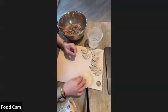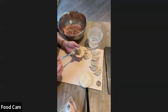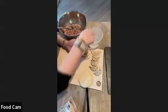Right. It's been so nice to have those frozen now for a quick meal. It's so nice. Yeah. So easy.